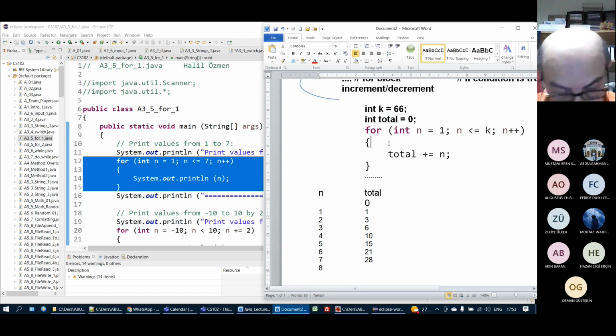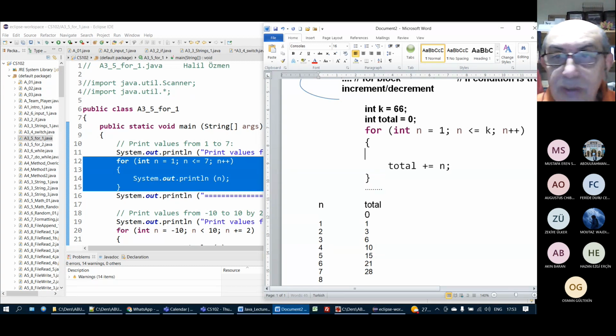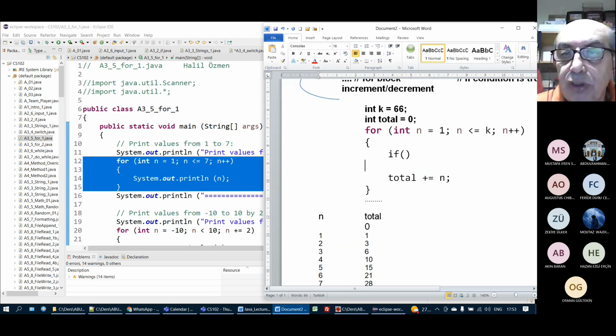Question. If I want to find the sum of all even numbers, not all numbers, not 1, 2, 3, 4, 5, but all even numbers, 2, 4, 6, and so on, up to k. What I will do is quite simple. Here, I will put a condition which checks if the value of n is an even number or not.